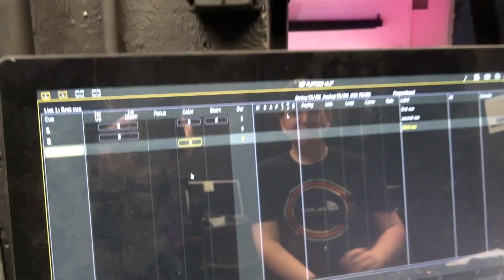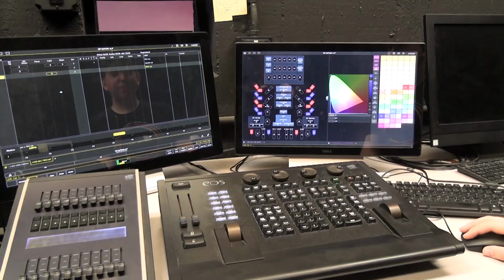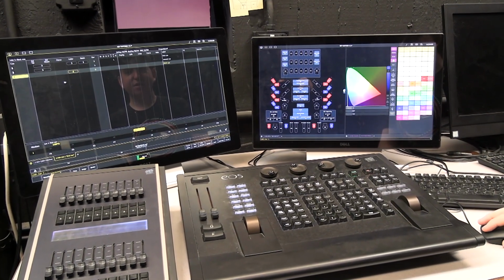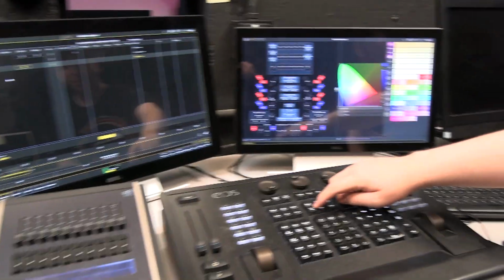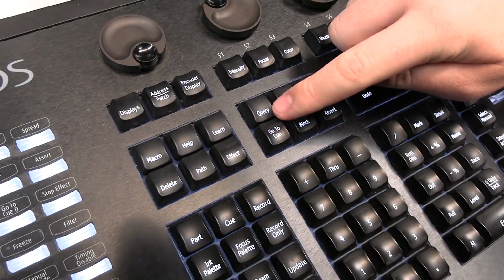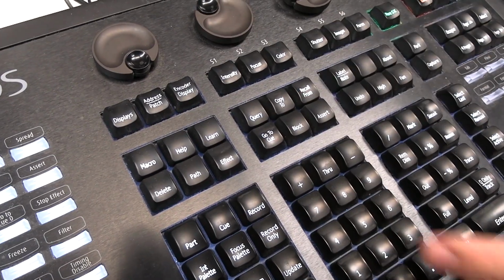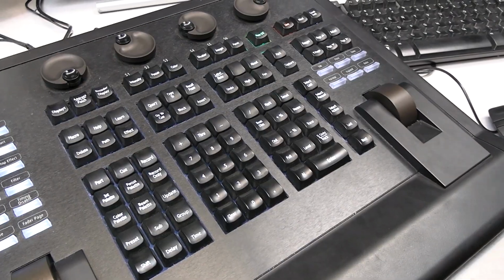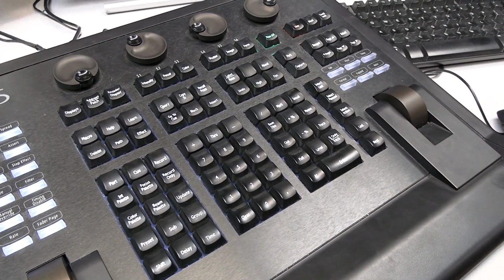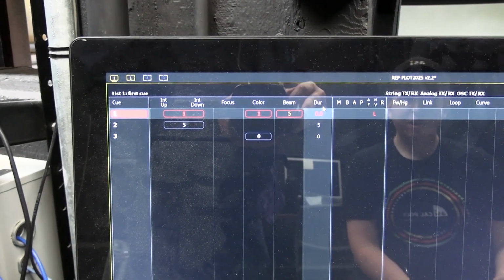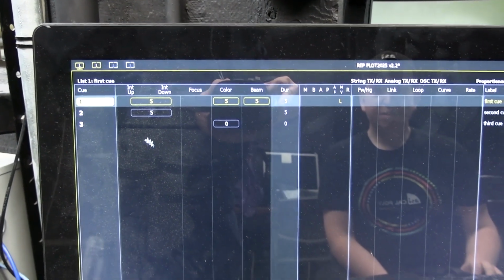So that's nice. We have 3 queues for our theoretical event, but what if we want to go into the queues out of order? So that's where this other button, Go to Queue, comes into play. So far we've just been saying record queue, but there's also Go to Queue over here. And what Go to Queue does is it lets you jump to any queue regardless of the order you have set up. So right now we're in Q3. If I say Go to Q1, enter, then it'll fade over to Q1, completely skipping over Q2.